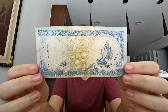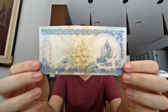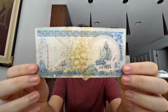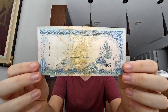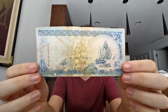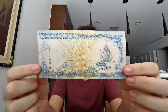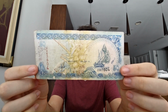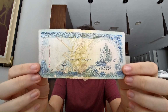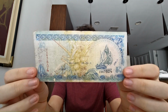And in the middle, we can see it looks like we got coconuts. They got a lot of coconuts because the Maldives are an island country made up of atolls in the Indian Ocean. On that similar vein, we have a picture of a sailing boat, which of course would be very relevant as they are an island country. So a lot of boats, a lot of fishing will be going on. It'll be a central part of their economy and society, probably the culture as well, since they have been living on these islands for a very long time.